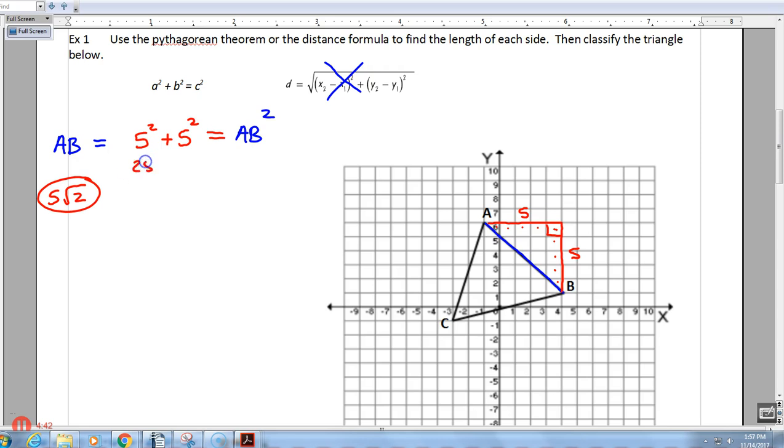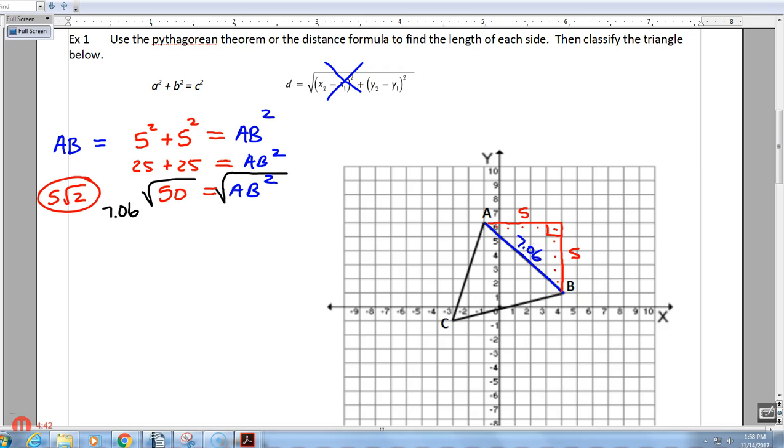So that's 25 plus 25 equals AB squared, which is 50, equals AB squared. And how do I get rid of the squared? I take the square root. Now on this problem, you really don't have to find out that decimal, because I'm just trying to see, is anybody else the square root of 50? You know, if there's 2 of them, if there's 3 of them. But if you want to, you could calculate that out, and it'd be like 7 point something. Like 7.06, it seems like. Jumps into my head. You could check me on that. But so I think he's 7.06, aka square root of 50.